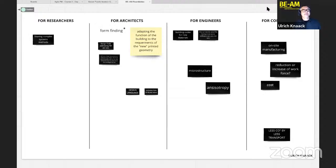Interestingly, with additive manufacturing we always thought this is on-site, but as we saw today, most of the projects, not all, are somehow in a lab, and then have to be transported. And then less CO2 with transport. We see a lot of arguments from engineers saying we use less material, but especially heavy material also has a lot of embodied energy from transport over long distances. That's something where I think CO2 is an aspect which could be taken seriously into focus. This is it.